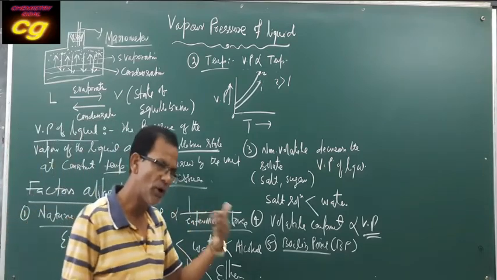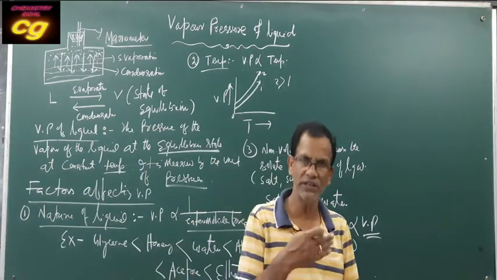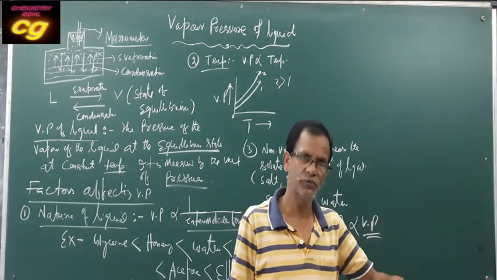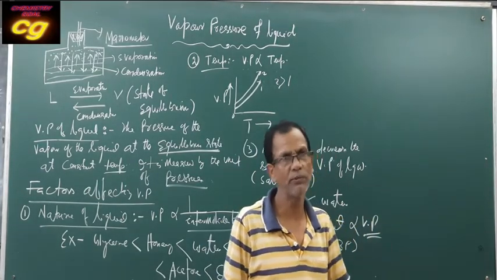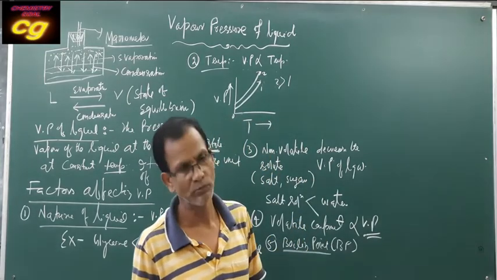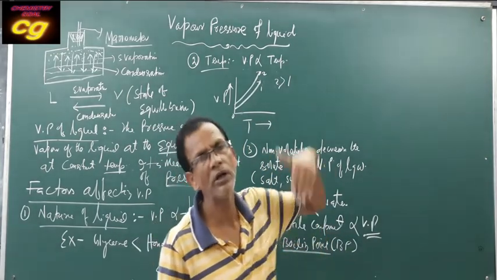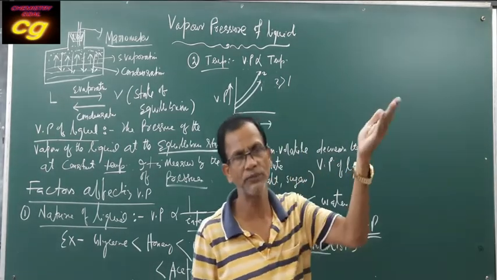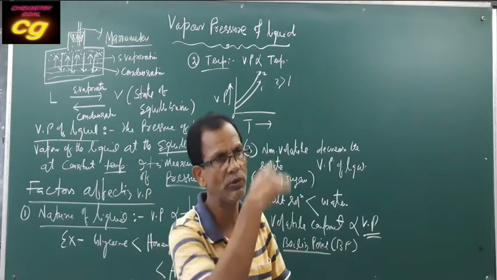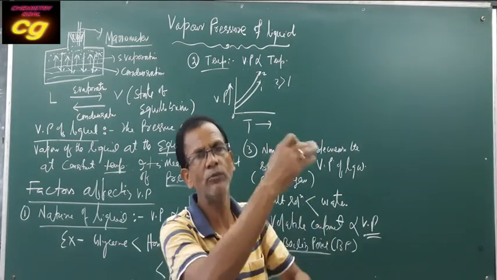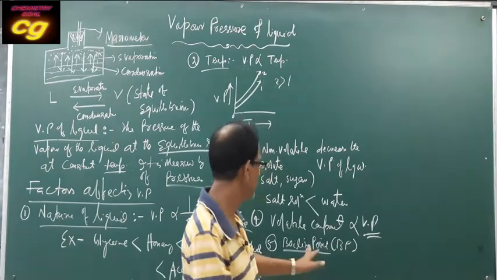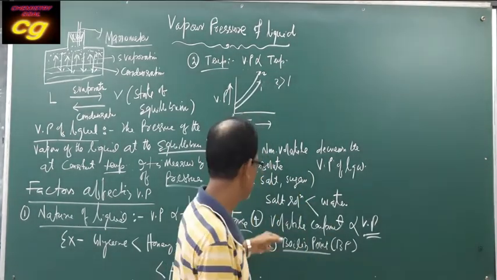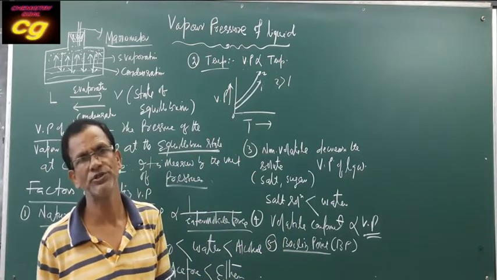Boiling point. You know, a liquid boils at a particular temperature. When we are heating the liquid, the liquid molecules start moving from the bottom of the liquid and come to the top. Then there is regular movement of bottom molecules towards the top, and top molecules towards the bottom, continuously and randomly. That is called boiling. During boiling, the liquid boils, and it requires some temperature.